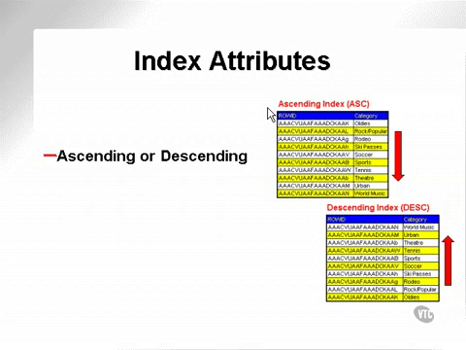So what are ascending or descending indexes? That's basically an ascending index is an index that's organized from A to Z, and a descending index is organized from Z to A. As you can see here, we've got oldies beginning with O and ending with world music. And there we've got world music at the top and oldies at the bottom.